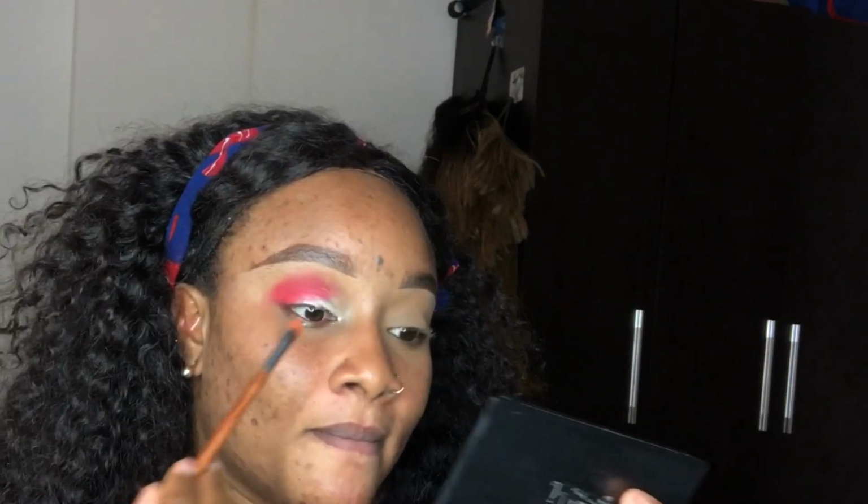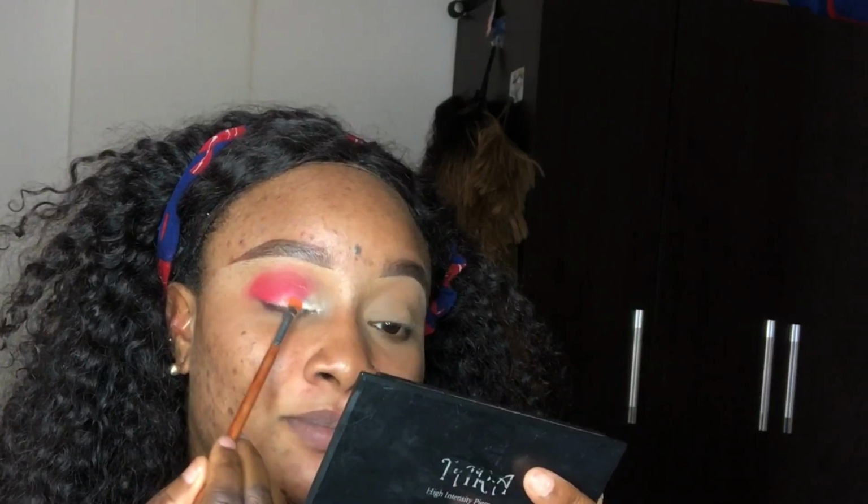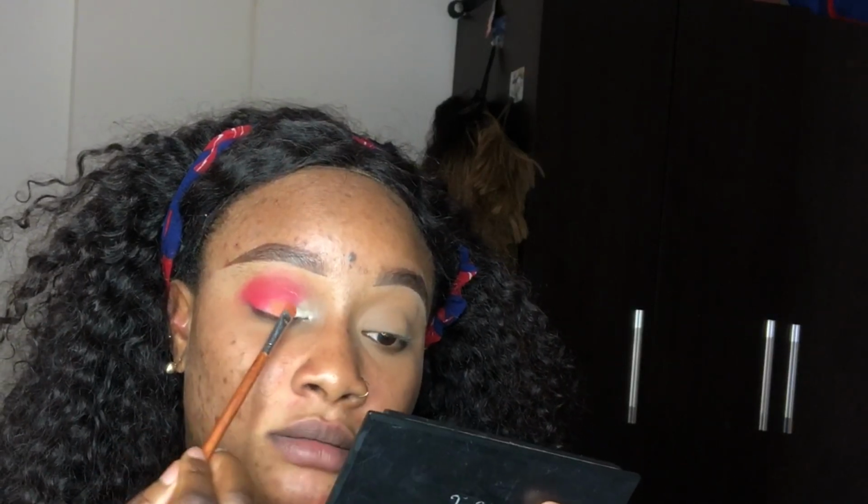We'll try and see. So now I'm placing the orange on my eyelid. This is my eyelid. That's what I'm doing. I'm placing the orange right there.